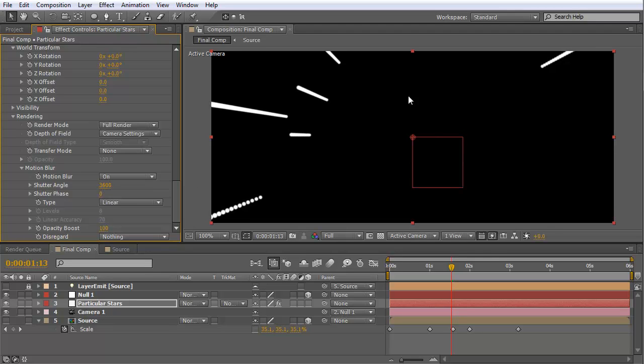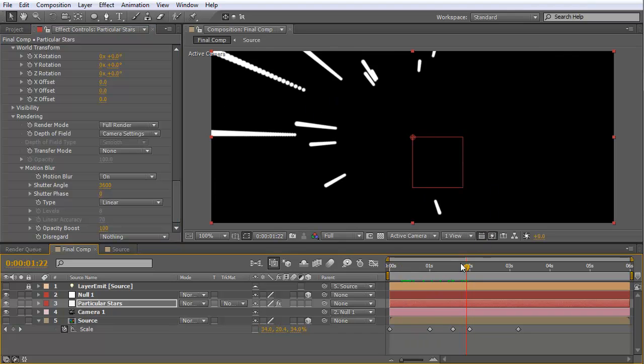But one thing you'll notice is the higher you go with the shutter angle, up to 300 or 3,600, you start getting breakups of your particles if you've got a really high velocity. And as you'll notice, what linear basically does is just create a series of particles and add those in to give the illusion of a straight line. Okay, so linear is really not going to work for us because we want some really long lines, but it's kind of getting broken up, and you can see that's really bad right there. That's not going to work for us.